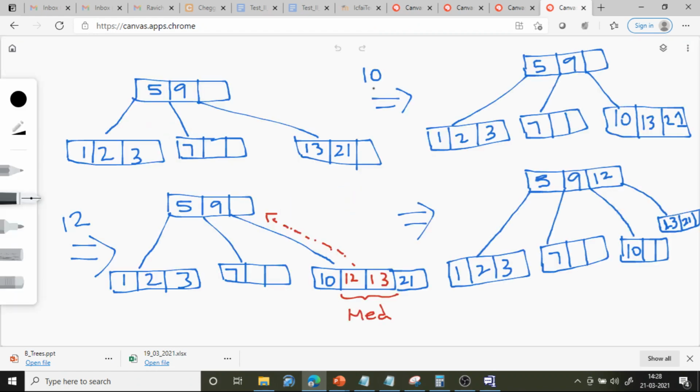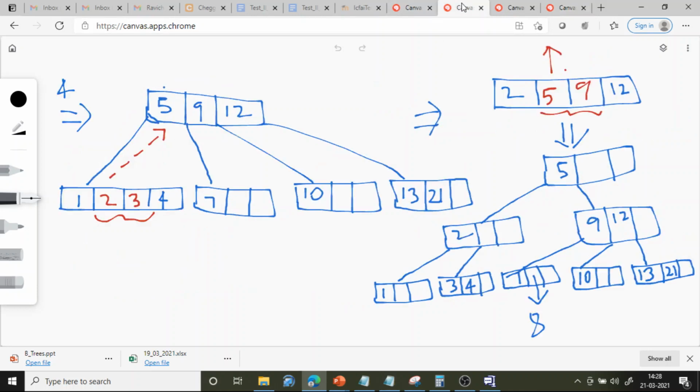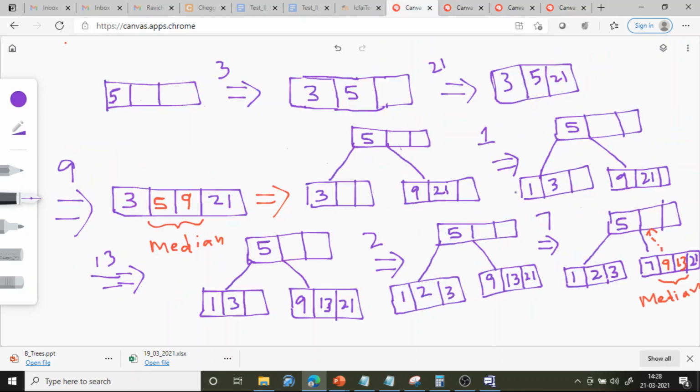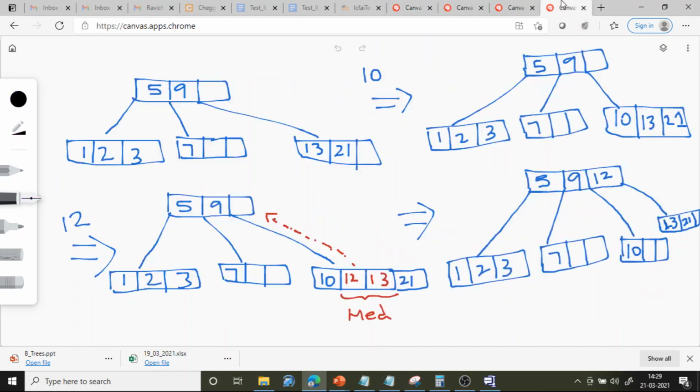Yes, this one. This is the one we get after moving 9 to the top. So 5 and 9 will come here; 9 will just come after 5. 5's right will point to 7, and 9's right will point to 13 and 21. So this is exactly what it is doing. This is how we have inserted the node 7, and after inserting 7, this change has taken place.